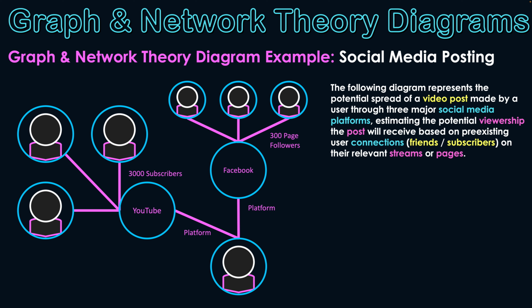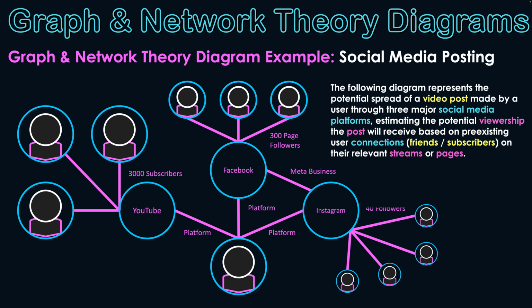Now, the third actual platform we'll look at is that of Instagram. Now, one thing I'll highlight too is Instagram and Facebook are connected through Meta. So they can actually push a post out through one or the other, and they can actually share it across both platforms with ease. So it's important to note that relationship there. Okay, and you also can see that I've got all three platforms as large circles because all three of them are very influential. Now, with Instagram, the user might be new to Instagram, so they don't have many followers on Instagram just yet. So they have 40 followers, the smallest circles reflecting that they've only really got 10 for each of those symbols there. So not as effective, but hopefully they'll grow on Instagram here.